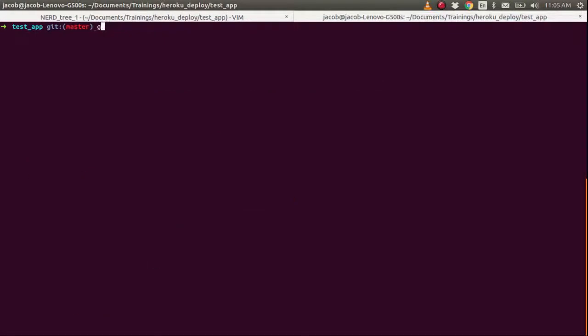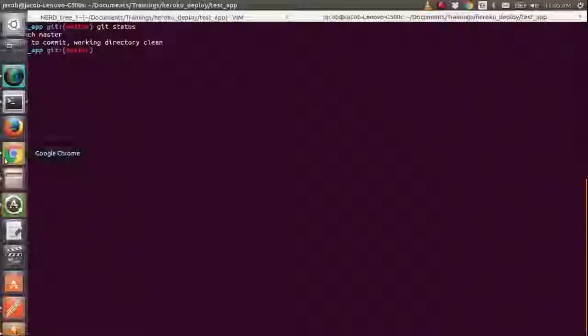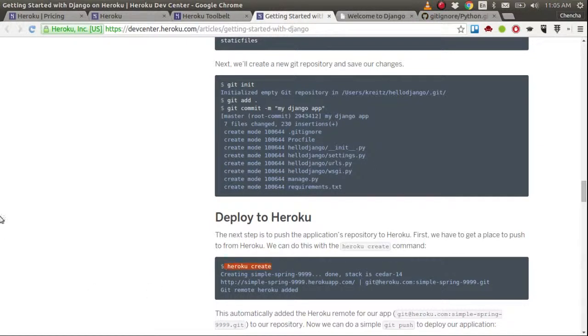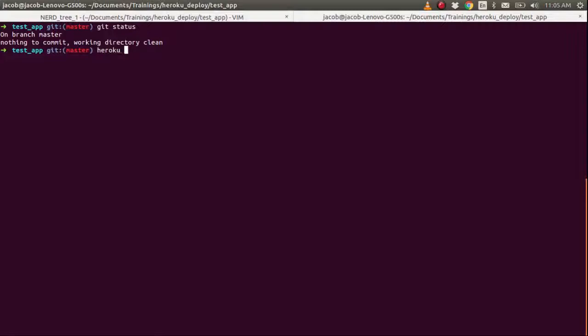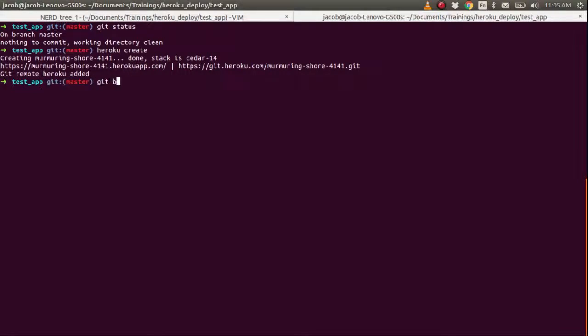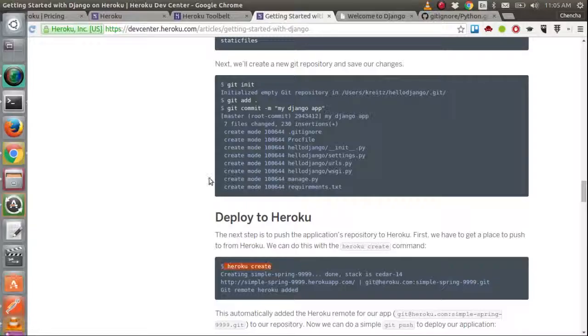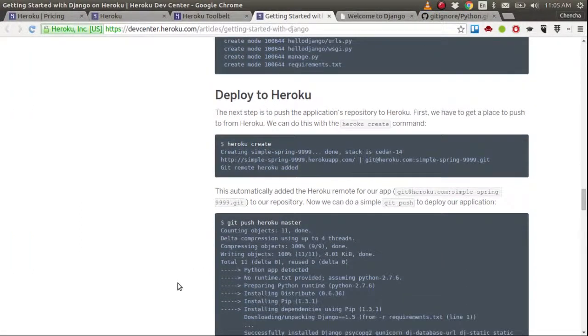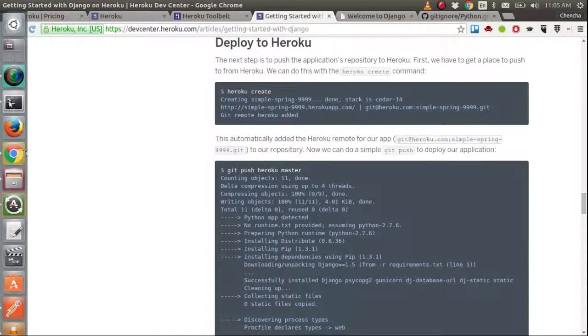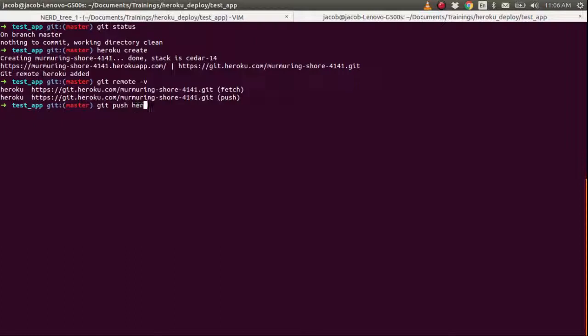Okay. So far so good. So now we have our git repository working. Then now we need to create our Heroku app. So to deploy, all you need to do is just run heroku create. So that's just heroku create. Then you wait for it. Now when you check out your remote, you can actually see there's a new remote here. So you need to push to that. You can find the instructions for pushing to that here. So here is how you create it, and this is how you push it. Then we wait for it.